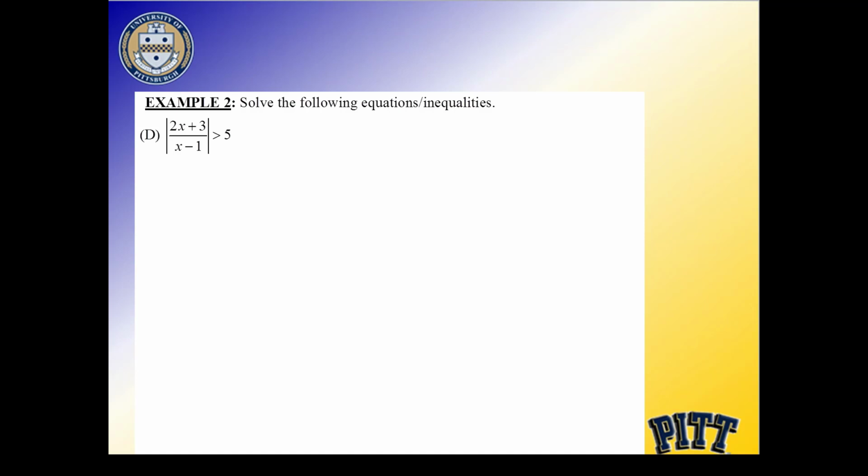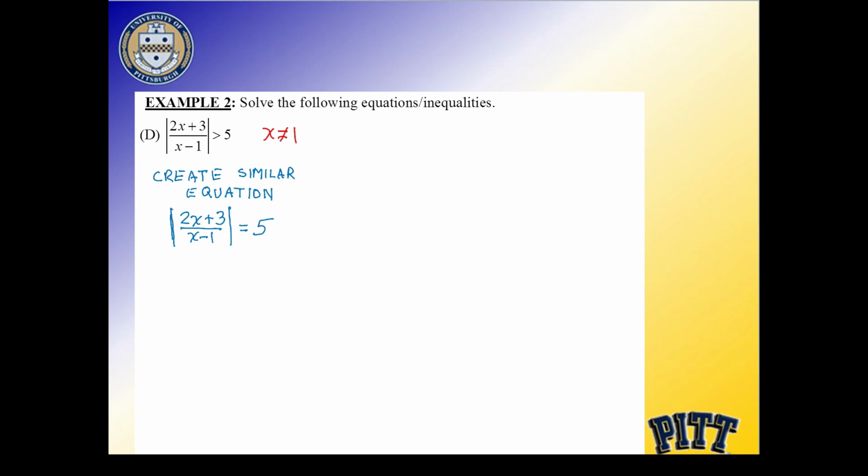So for this one, what I'm going to do first is write this as an equation. I'm also going to make note that x cannot equal 1, because if x were to equal 1, that would put 0 in the denominator, and zeros in denominators of fractions are a big no-no because it gives us what we call an undefined value. We actually talk more about that as we get into limits towards the end of the course.